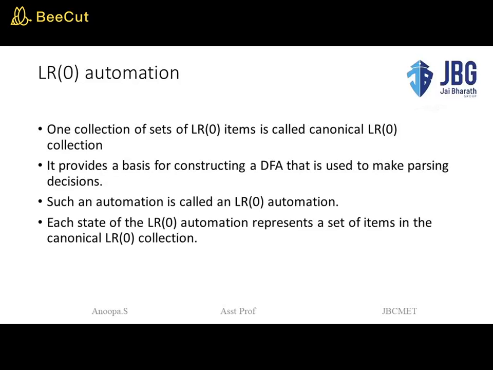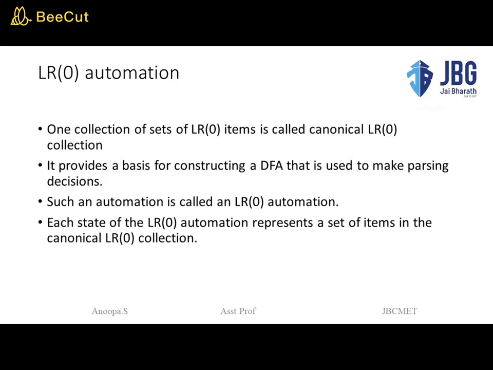Next we are going to see important concepts we need to create this LR parsing table. First is the item. Before that, an LR parser makes shift reduce decisions by maintaining states. We have seen NFA, DFA, etc., and we have seen what a state is. Similarly here also we will be making use of states. A state represents a set of items. So what is an item?